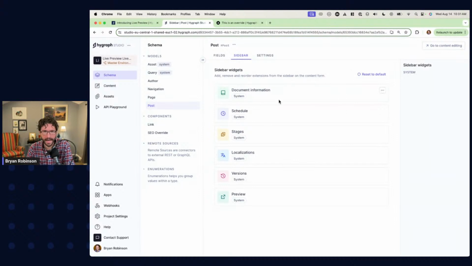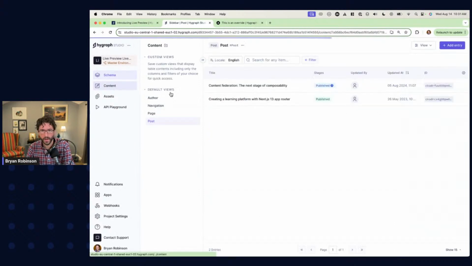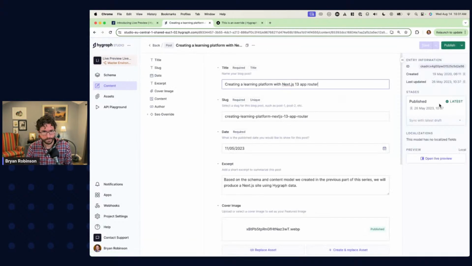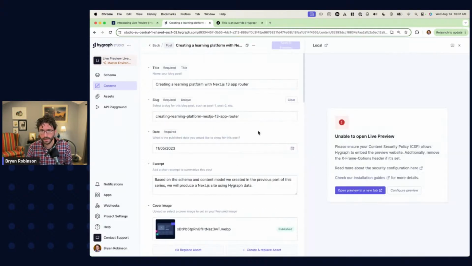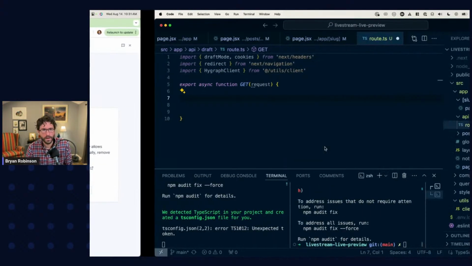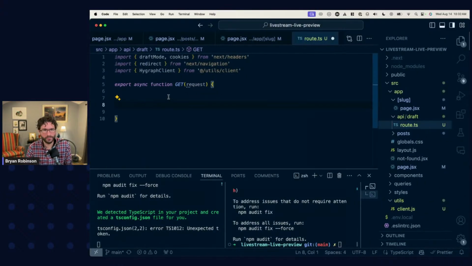And now we've got it as an item in our post sidebar, which isn't going to be working yet. We're absolutely not set up to handle it. But let's see what that looks like real fast. Open live preview. This isn't working at all, right? And some of this is stuff that we're going to fix with that Next.js stuff that we were talking about initially. But also, this API route just doesn't work. It is a broken API route. It's just a GET request that doesn't return anything. So let's work at fixing that.